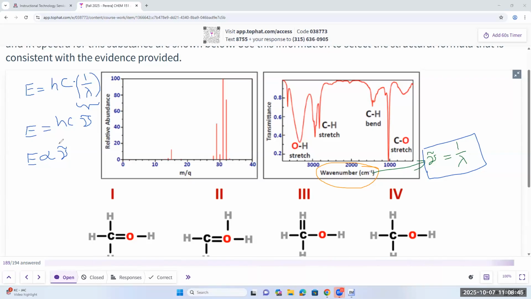Okay, so what we have done so far is we have looked at an IR spectrum. We have appreciated that the IR spectrum x-axis is not wavelength, it is wave number, and it is in the transmittance mode. We also noted that the wave number is 1 over wavelength, and the energy and the wave number are directly proportional to each other, and that is all that we have discussed so far. Just to summarize at this point. Any questions, concerns, comments?